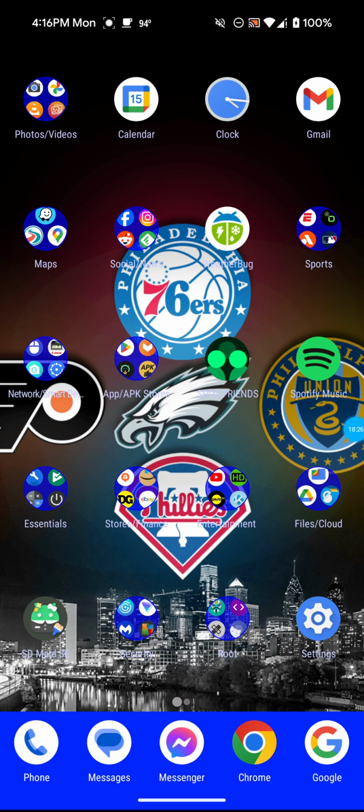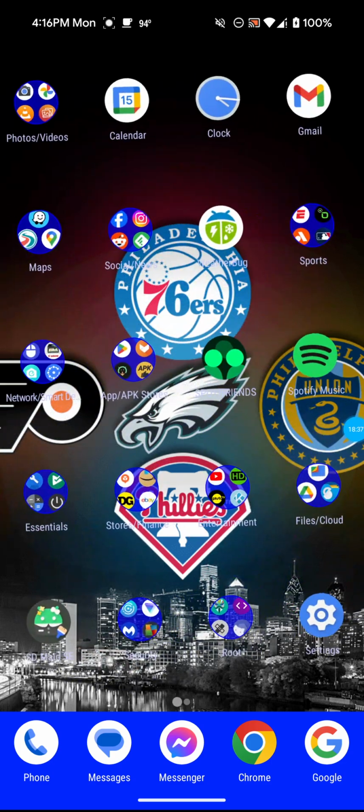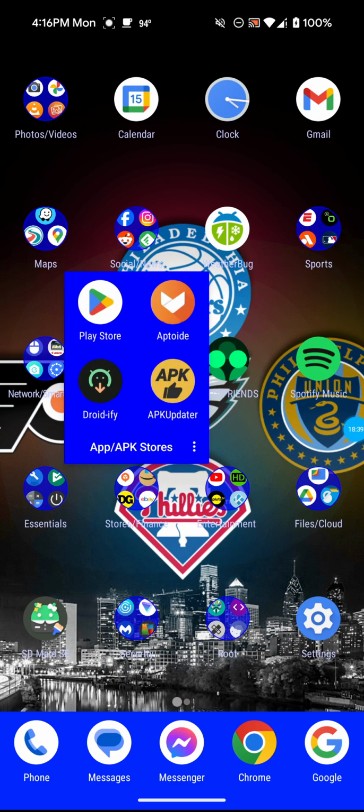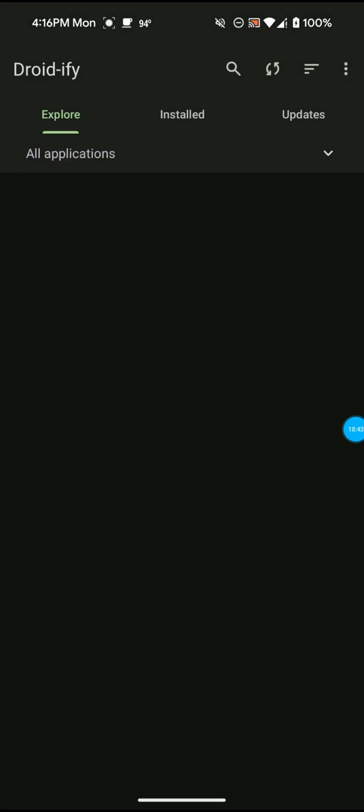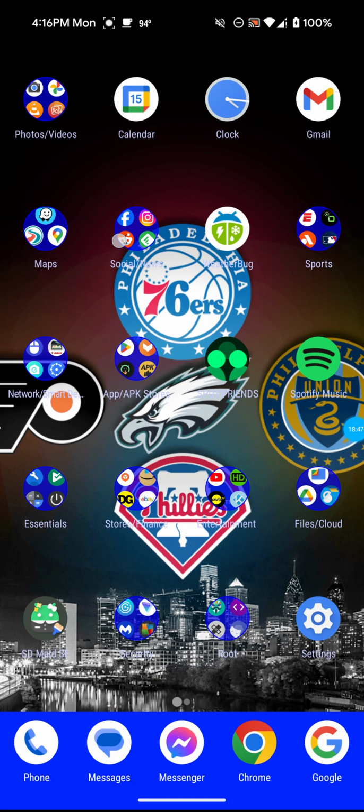I'll open up another app here. Let me see, something that doesn't have personal information in it. I'm not going to open Indeed because that has some of my job information. Droidify, I'll open up that. It's basically a third-party app store. It loaded everything very fast in that.